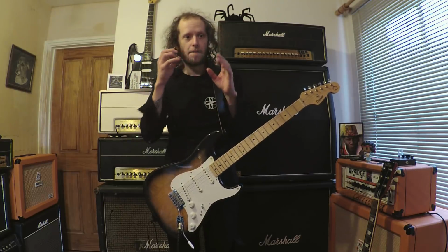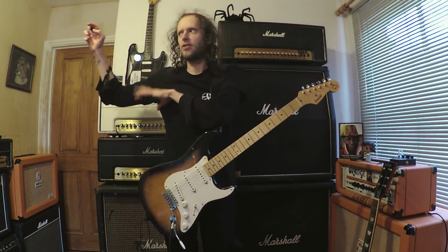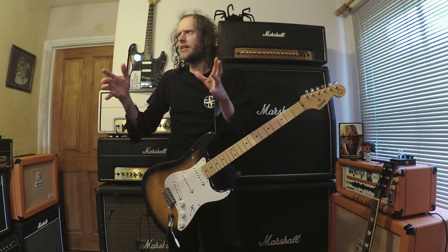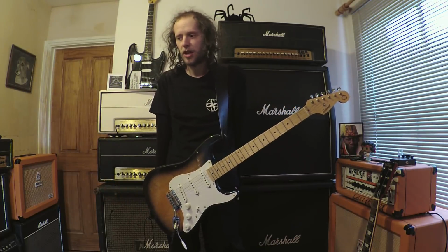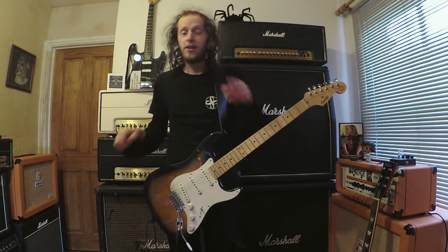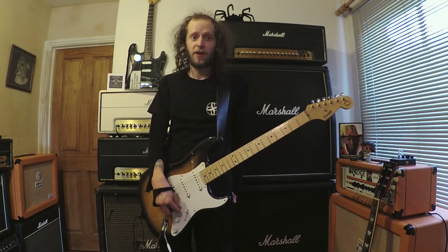If you want a Silver Jubilee and you can't quite stretch to the head, which is like a grand or something, the mini is, I don't know what the mini is, but the 20 watt is a lot less than the full size one. But yeah, I would highly recommend it. And yes, you'd definitely be able to gig with it. They are very, very, very loud amplifiers.